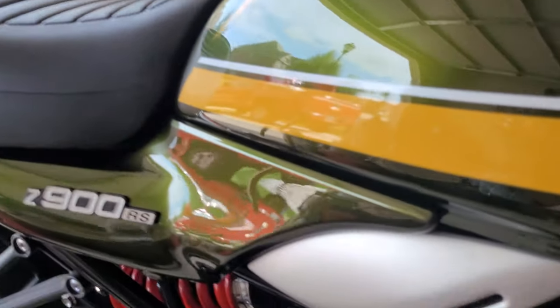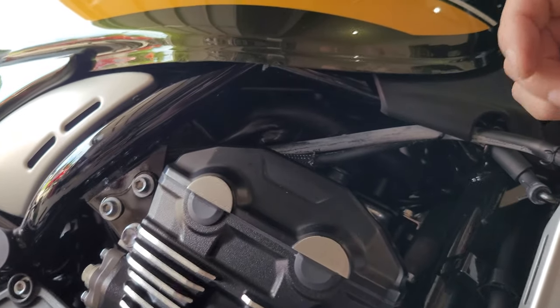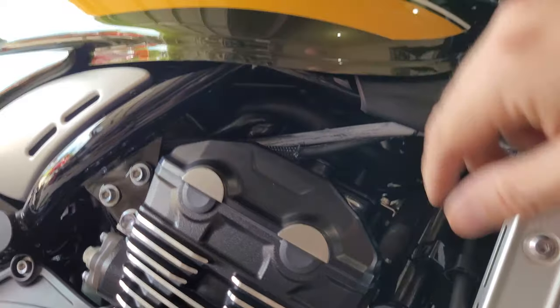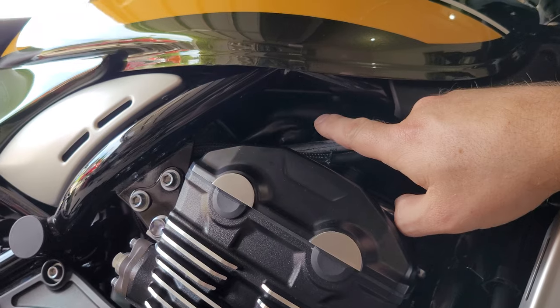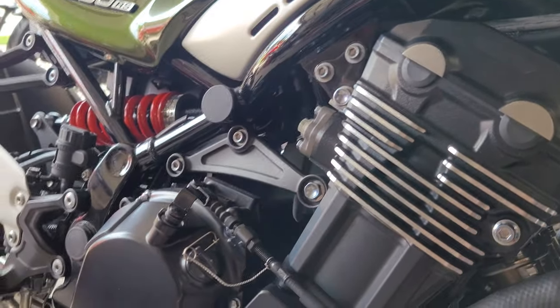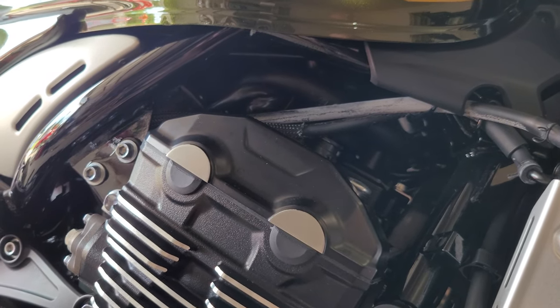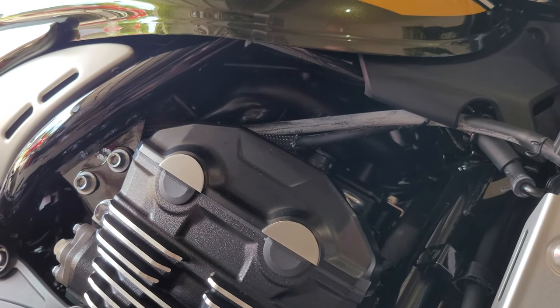One of the things you need to do when you go to tune it is you got to disable the pair system or SAI — secondary air injection. It's an emissions thing to dump clean air from the air box into the exhaust manifold through a solenoid. There's a hose that goes off the bottom of the air box, goes into a solenoid and into the exhaust manifold just to put extra O2 in there to make the emissions look cleaner. When you go to tune it you're going to be taking O2 and CO2 and different gas readings on the dyno, and you want those numbers to be accurate, so you need to disable that.